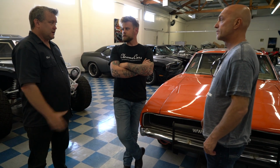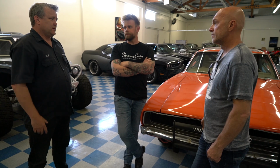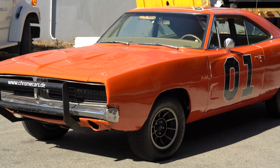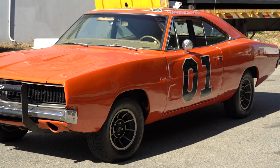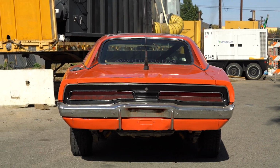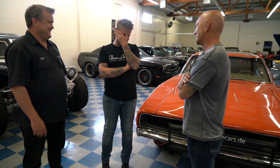Obviously, with any movie car, your best validation of it is good paperwork. Because people are savvy and smart enough to look through the digital frame and figure out exactly every little thing to make a replica of it. So having great paperwork, having the details of how this was marked to make sure that it's authentic is all part of the lore of it that makes it so special. And we got that paperwork, by the way. Of course you do.